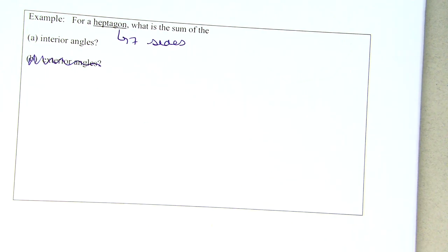And by the way, the whole triangle thing will work a lot better if we make it a convex heptagon where we don't have any of those indents. We talked about those before the break. Let's make sure we have 7 sides, draw it, and then once you have it drawn, do your diagonals, do your triangles, do your times 180.